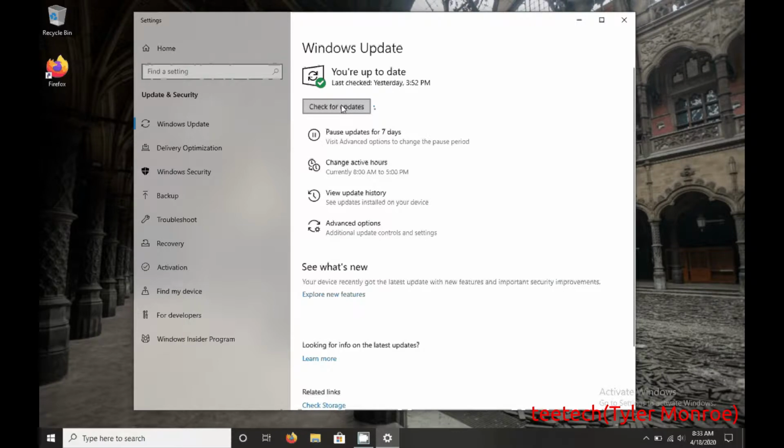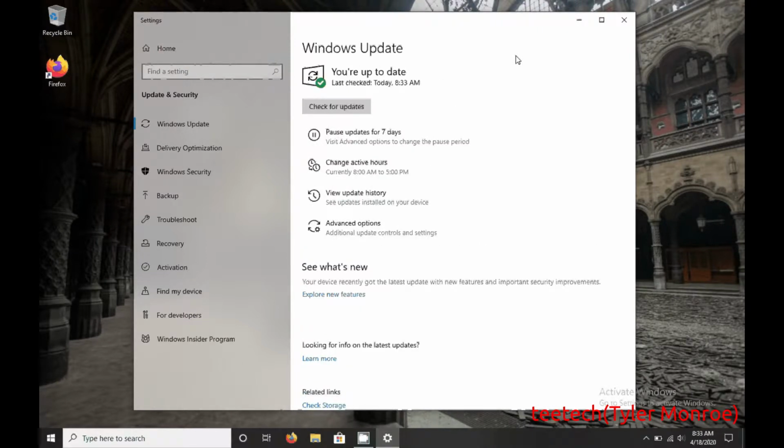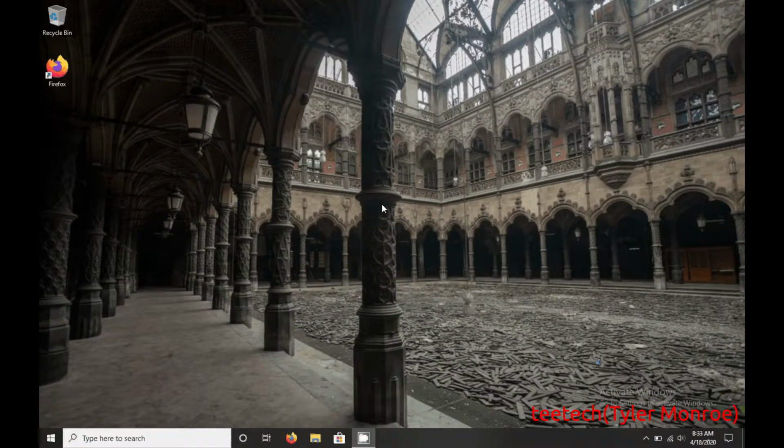We want to just check for updates. And then basically, this will run, and when it finds updates, it will start to download and install them. But this is important for security as well. In this case, we're fine. We don't need any updates. So we're going to exit out of there.